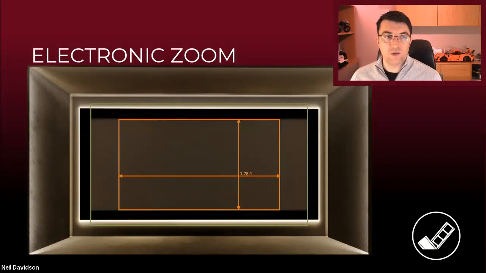If you do motorized zoom, you will understand that there is a certain amount of time whilst the lenses are moving. With electronic zoom, it happens pretty much instantly. It just flicks to the correct aspect. So it means that you lose resolution. You're shrinking the content within the projected area. However, you're perhaps offering the client a better experience. It's something that you must discuss and understand. If it's for your own system also, you must understand that's the trade-off that you are making. Speed and convenience versus a bit of resolution loss.